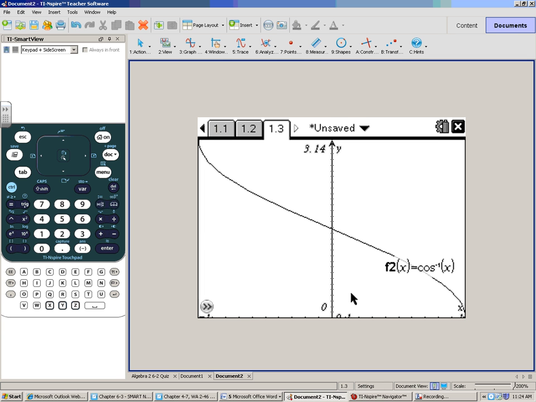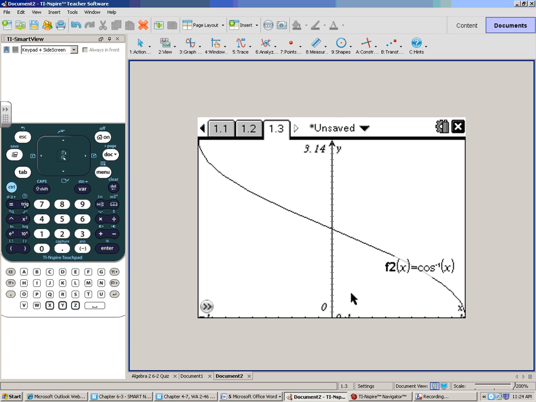Do you see on number 12 that they give you an ordered pair with a missing y coordinate or a missing x coordinate? Do you see that? Now for the x values, it's really easy, isn't it? Because you just plug and chug. For the y values, you have to go backwards, don't you?